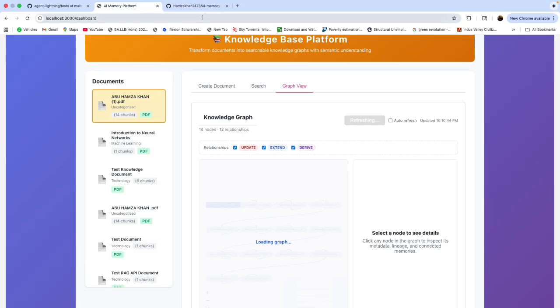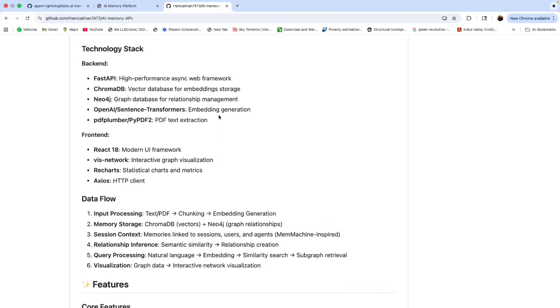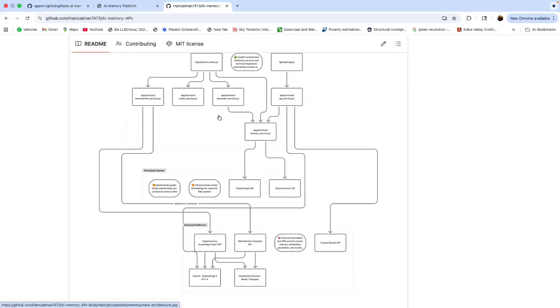I uploaded my project on GitHub, and it includes the architecture diagram for this project, the integration guide, and a script to start both backend and front end quickly. If you are exploring how to give LLMs durable, explainable memory, this project is a great jumping-off point.